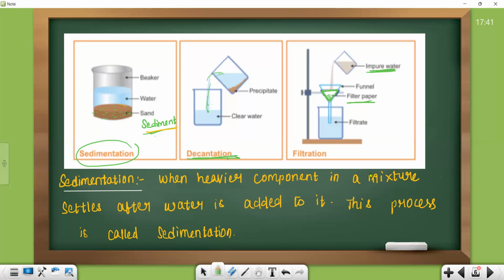Ma'am, in the filter paper, you said there are very small holes, right? Yes. So some small particles like dust and mud, we can separate out by using filter paper. Some particles will be very small, so they can pass through it also, right, ma'am? No, we will use very fine pore filter paper. You'll get pure water only. Even a small pinch of dust cannot pass.